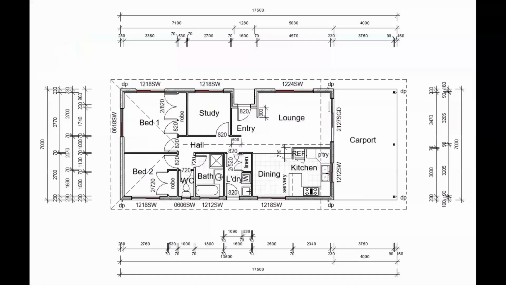Hi all, in this video we're going to have a quick look at some basic rules around how to do dimensioning of floor plans. So we're just going to use this simple little project which some of you will recognize as our example. The first thing that we need to do is divide this building into different sections so that it helps us decide which side we're going to put our dimensions on, on the top or on the bottom.